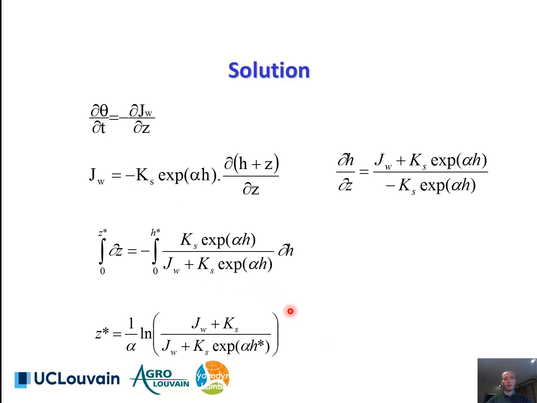Now if you do this integration, you come up with this equation, which allows us to express h as a function of z, or z as a function of h. And this relationship is of course driven by the boundary conditions, h at the groundwater table, and the hydraulic properties, Ks and alpha. So here we have a solution. It allows us to describe continuously h for each place in z, or z as a function of h. Unfortunately, this is a function which cannot be easily inverted analytically, so we can write z as a function of h, but numerically we can very easily solve h as a function of z.